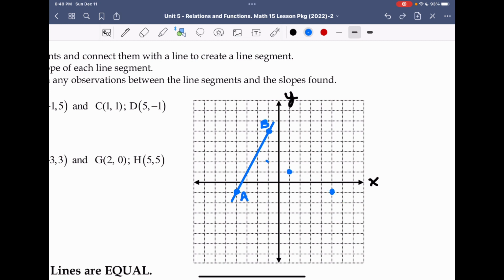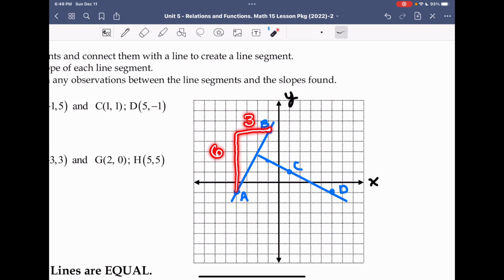And maybe I'll just redraw that just to make sure I go over that a little more accurately. Perfect. Now I'm going to label these. I have C and D. Okay, what do I notice about these lines? Well, first of all, let's calculate the slopes for these. From A up until B, how many did I have to go up? How many did I have to go over by? Well, it looks like I have to go up by 1, 2, 3, 4, 5, 6, and I have to go over by 3 units.